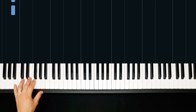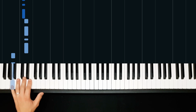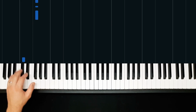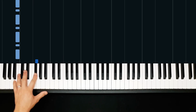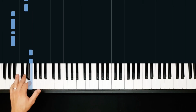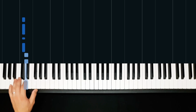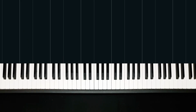But then after that, it continues to A, back to 4-4 as well, so 4 beats in the bar, and then D, and then C sharp. And that's the end of the introduction. So that again, F sharp, B, again, 2-4 E, A 4-4, D 4-4, and then C sharp finishes it off. That's the introduction in the left hand. And the rest of the left hand is very similar throughout the entire piece, more or less. So that's always good to know.